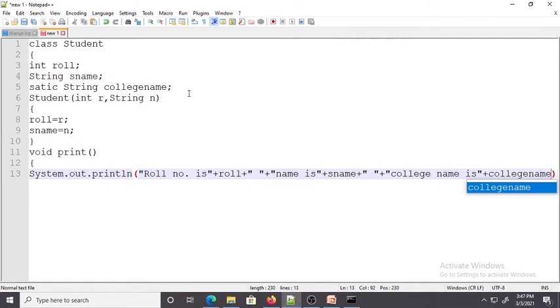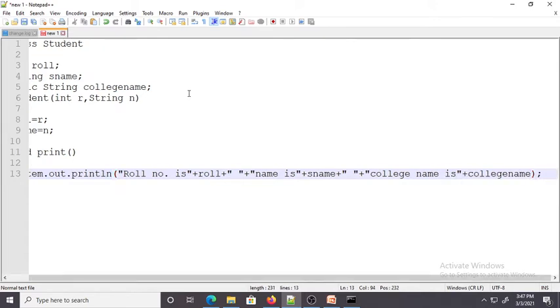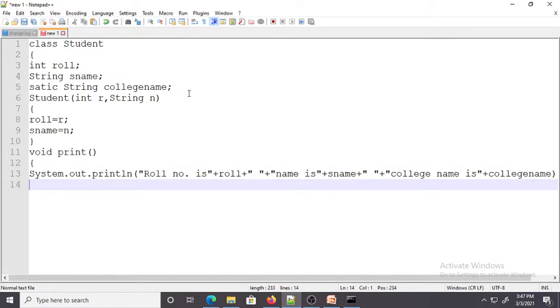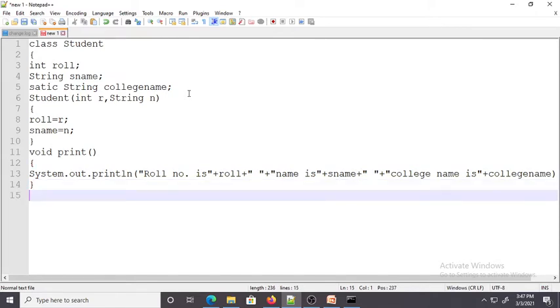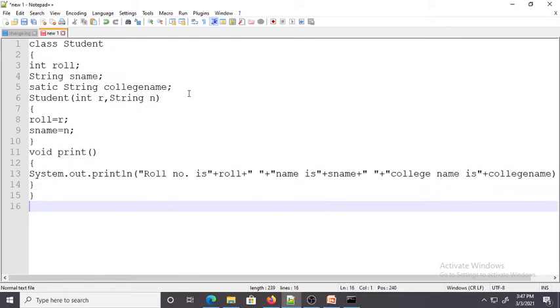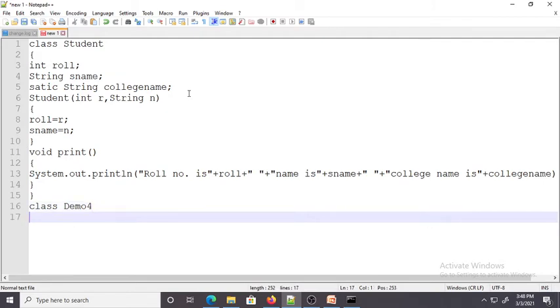Okay, that's it. And we'll just close this method and we'll end our class here. Then we'll write the main class. Suppose our main class name is class demo4. Okay, demo4 is the class name.